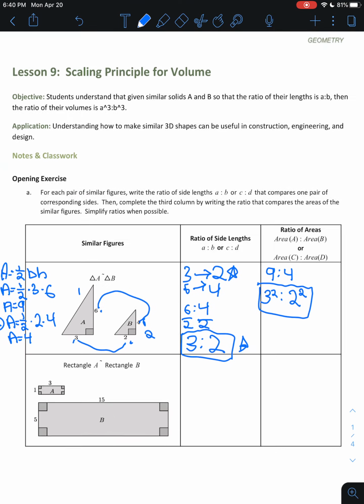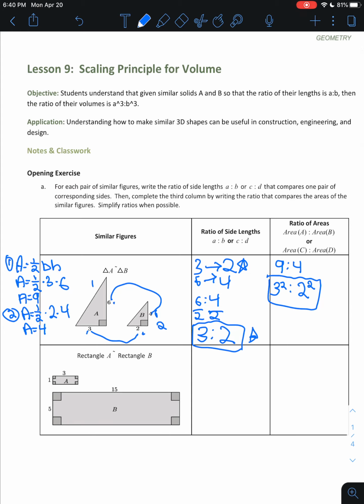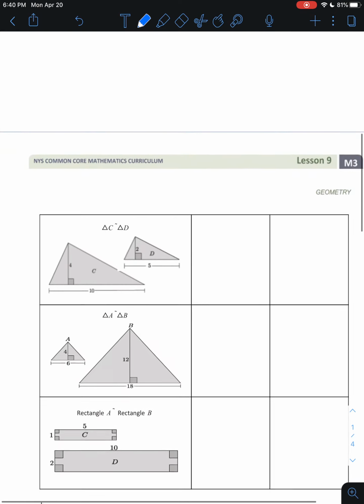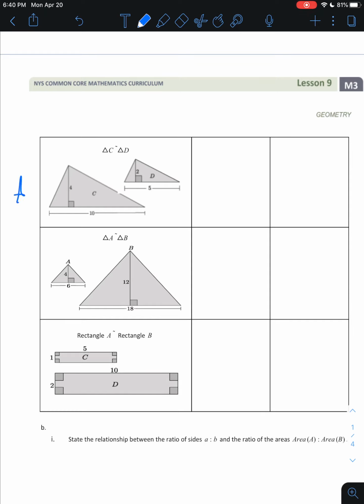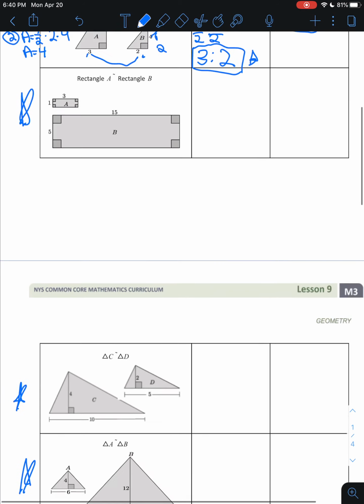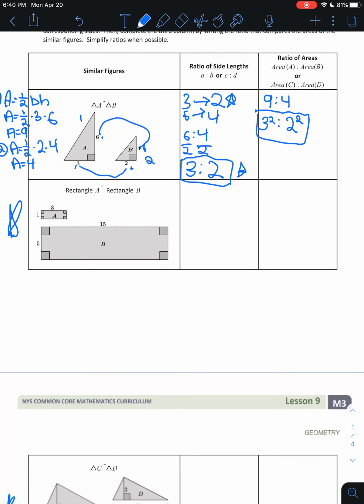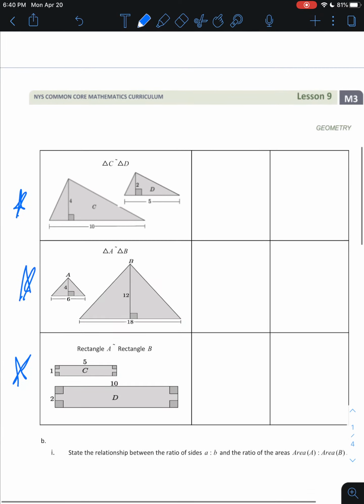So those are basically the notes for this first part. For your classwork now, I want you to work on this problem here with the two rectangles. So this one here, here, here, and here. And again, you'll find it's a similar method as the one we did up here, right? So you just have to find and know the area formulas for these different shapes, right?